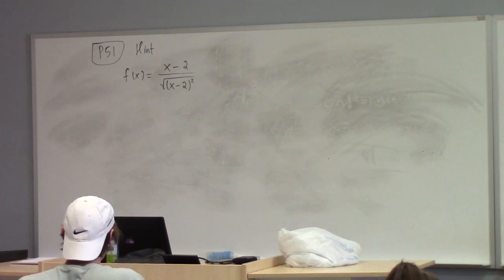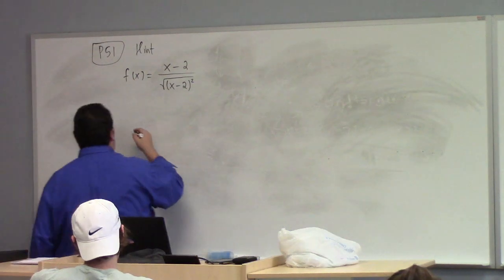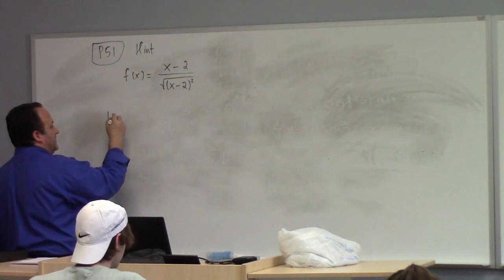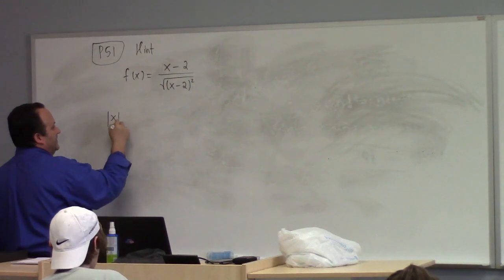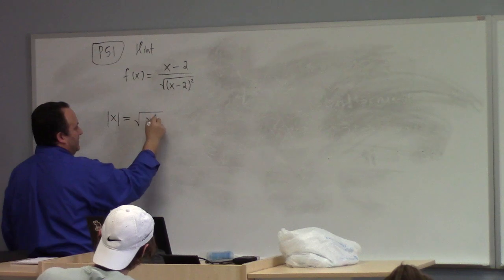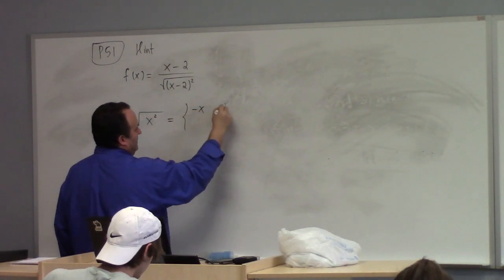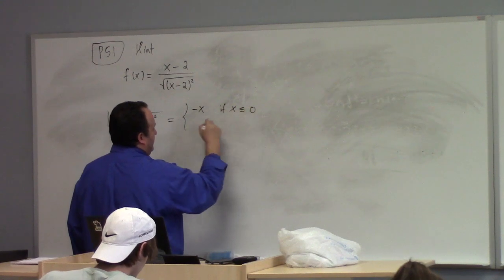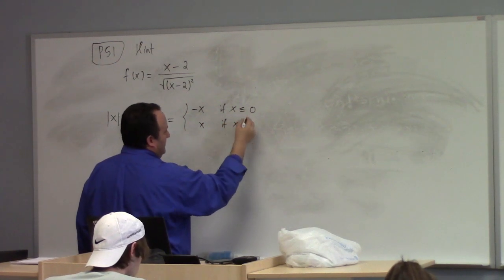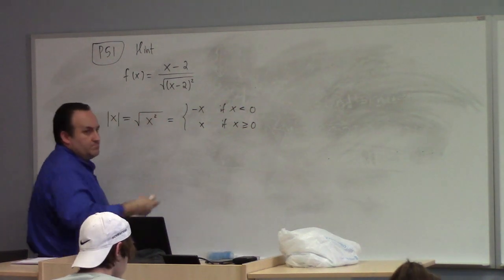So the main thing here to notice and to be aware of is that we have a formula for absolute value. Like the absolute value of x is equal to the square root of x squared. And the way that works is it's minus x if x is less than or equal to 0, and it's x if x is greater than 0. And you can throw equals into either case. It doesn't really matter. They agree at 0.